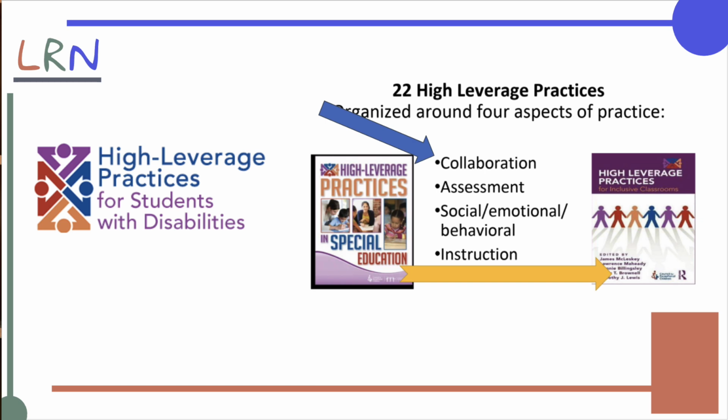The other is social, emotional, behavioral. And the 4th or the first, however you want to count it, is collaboration. In collaboration, we have found if we can collaborate effectively with professionals and with family members, that is going to lead to better outcomes in terms of performance, learning, knowledge, and skill development for our learners, particularly those struggling and those with disabilities.